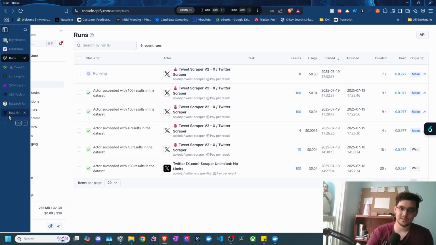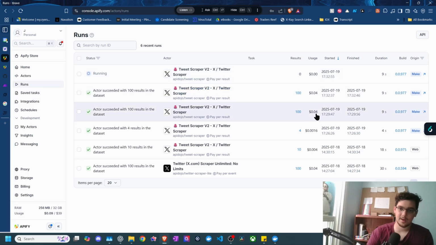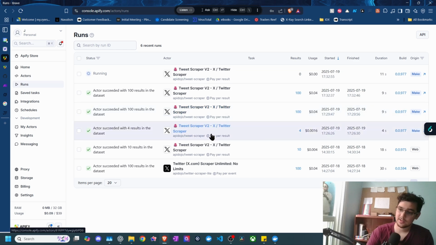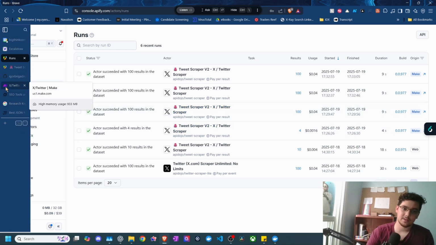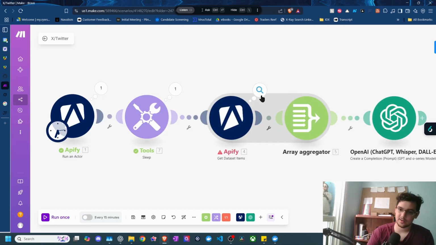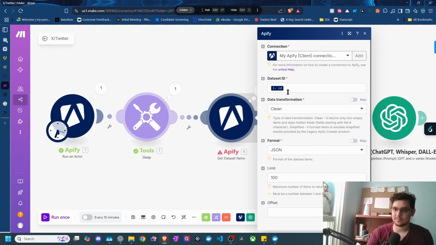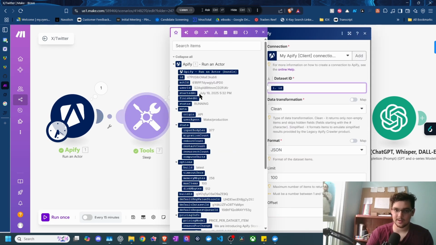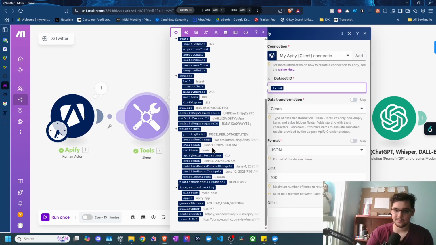If not, I could just feed it the previous one, just kind of copy the ID and do what I was doing earlier. But for our sake and purposes, boom, the sleep worked. I made it in time. So as we wait, it's going to go ahead, cross over there. Still didn't map over. So clearly this data set ID is not accurate. We got to do some digging here, figure it out.